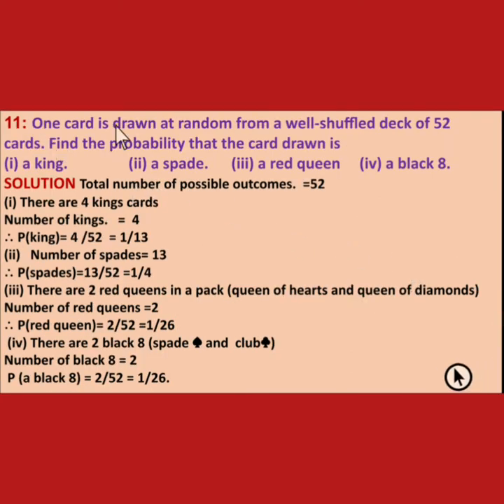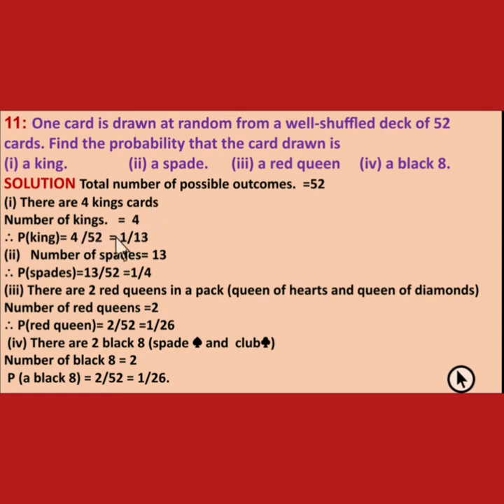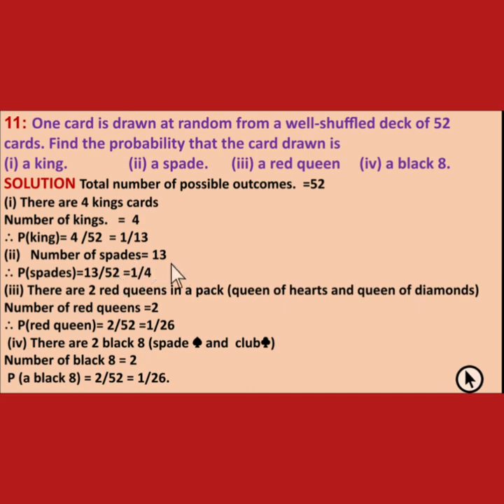Question number 11. One card is drawn at random from a well-shuffled deck of 52 cards. Find the probability that the card drawn is a king, a spade, a red queen, or a black 8. Total possible outcomes are 52. There are 4 kings — one of spade, one of club, one of heart, and one of diamond. Probability of a king is 4 upon 52, which equals 1 upon 13. There are 13 spade cards, so probability of spade is 13 upon 52, that is 1 upon 4.